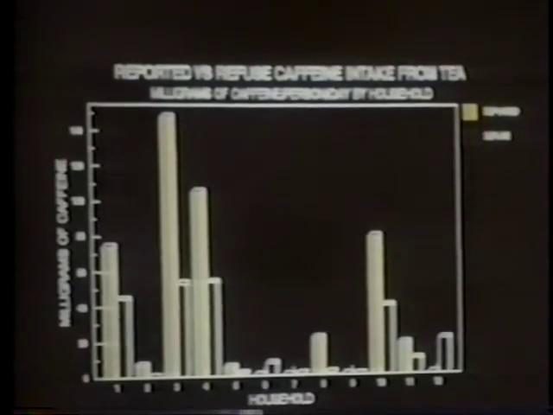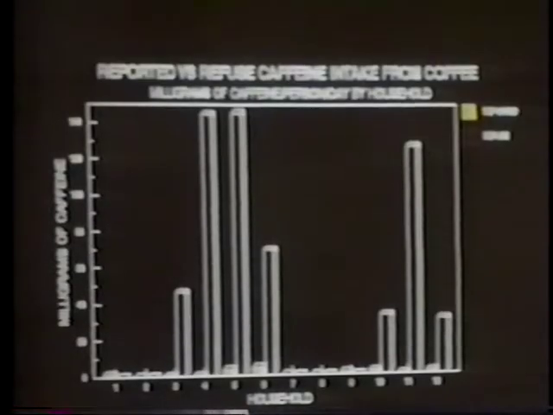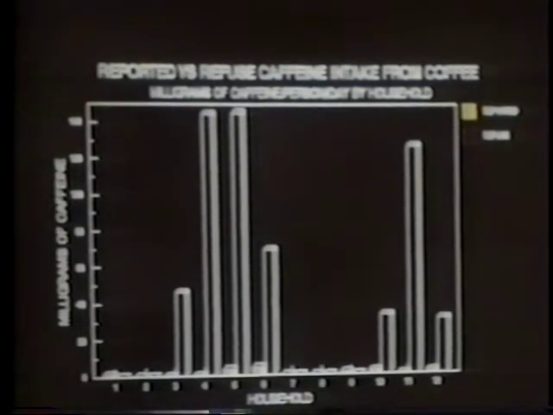Now let's look at caffeine use from tea. People way over-report their use of tea by about twice as much. So if you were calculating caffeine consumption among the population, you were calculating tea, the effect would be you'd be finding about twice as much caffeine intake from tea than they were actually doing in their garbage. Now, here's coffee. As you can see, people report hardly any coffee use, as you can see by the yellow lines, and then you can look at the garbage and see how much coffee they're actually drinking.